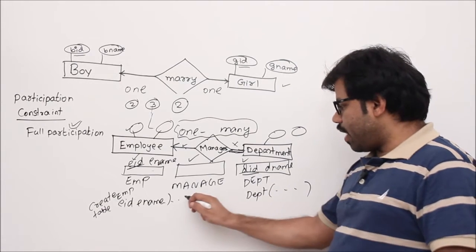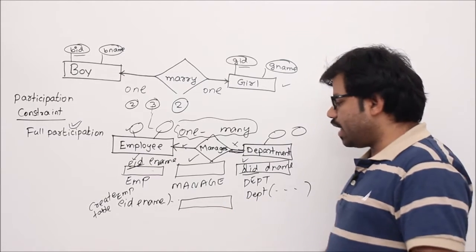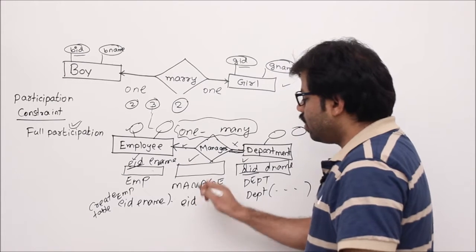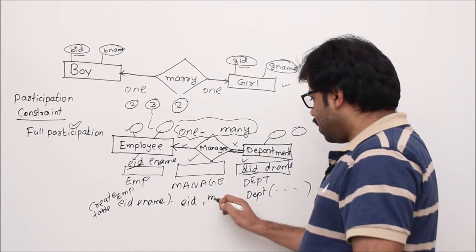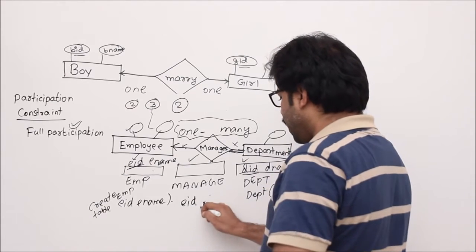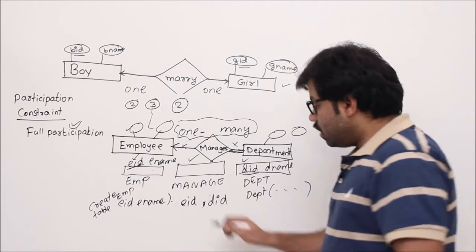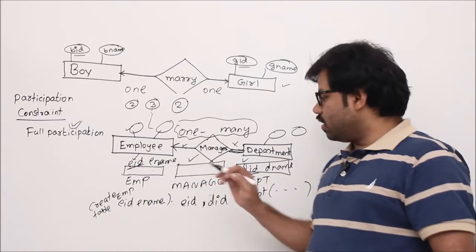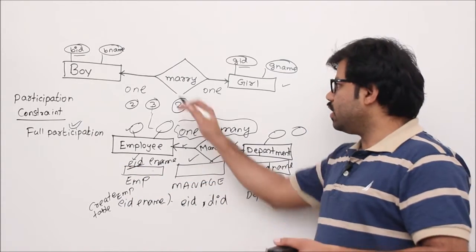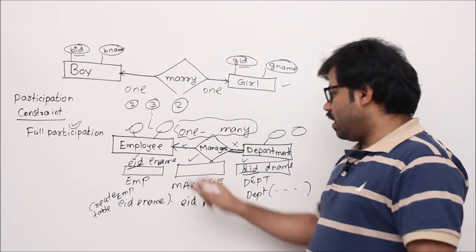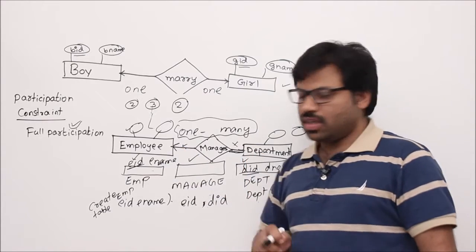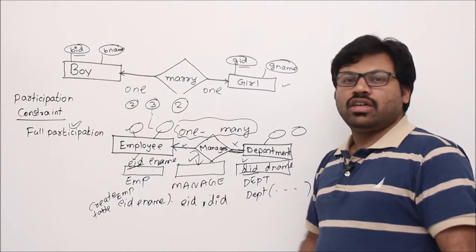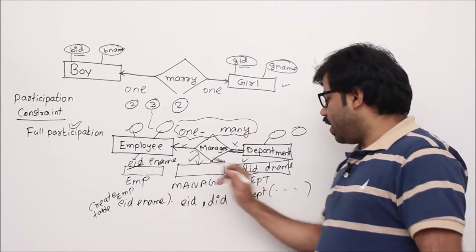After that we need manage. In manage, you create table manage in such a way that employee ID integer, manager ID, sorry, department ID integer. Now this employee ID is actually related to this entity set, isn't it? To record that, because in your ER diagram you know that these employees are going to manage departments, when you create three tables, this relationship manage should have a link to the employee table and the department table.